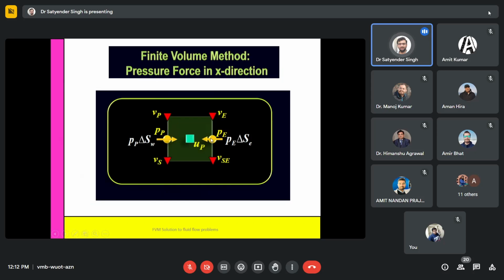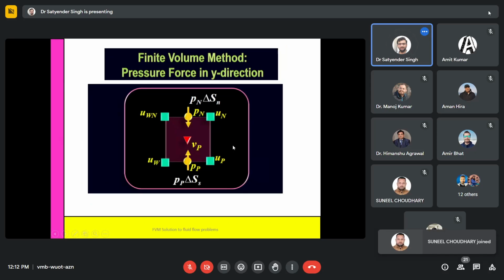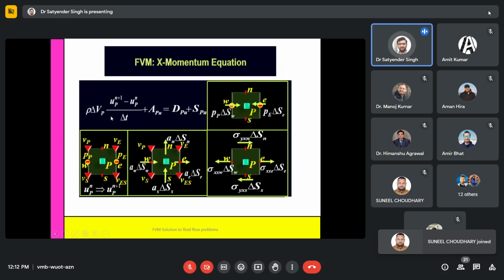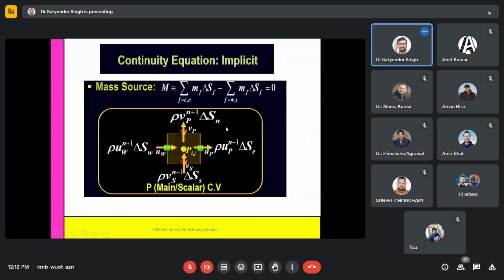So after discretizing each of the variables, let's say for pressure, we already discussed this. This is the final form where we will solve this equation for u^(n+1) and take all the terms on the right hand side, where the right hand side will remain with unknown pressure and velocity. And this is the way the various forms will arise in the code. This one is for v velocity.